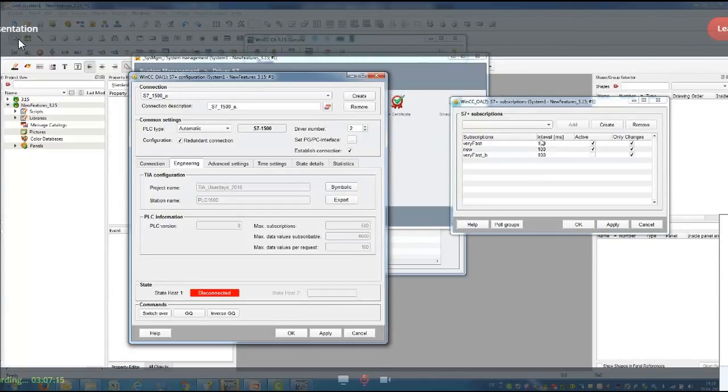Then the first 500 are subscribed, but the others can only be polled. And that is always the fallback: polling with the same refresh rate as the subscription specified, and then your driver is doing the new comparison and smoothing and all this kind of stuff like normal. Subscriptions are better, of course, because then you have less communication to the PLC. But the PLC's capabilities are limited, and therefore the fallback is polling. Okay?